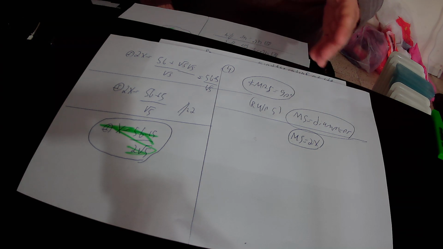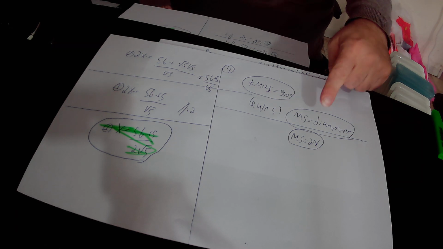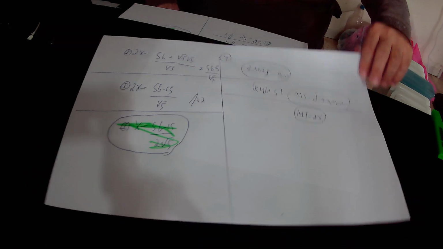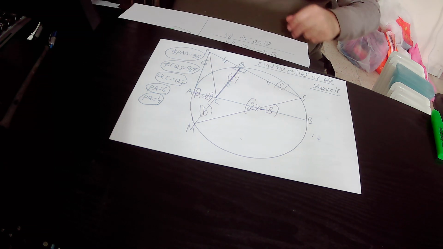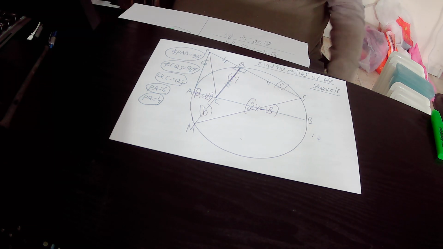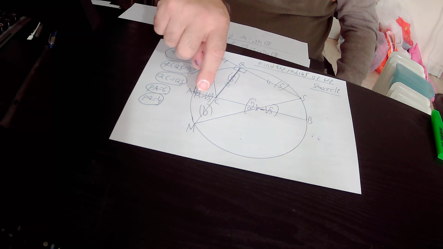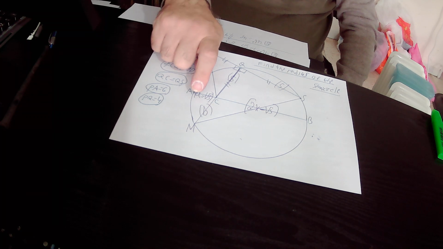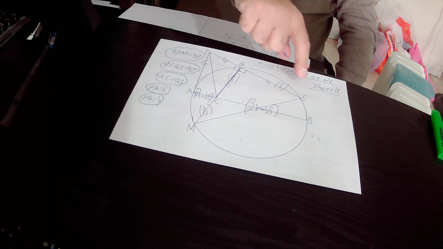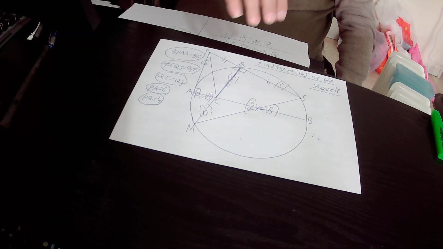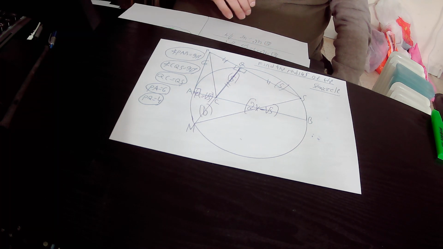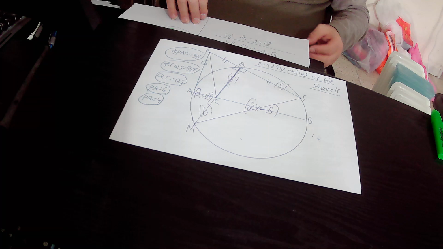And the diameter of the circle is 2x. It's twice as long as the radius. The radius is x, therefore the diameter SM must be equal to 2x. So SM equals 2x. In the next step, I copied the right triangle MQS in a new page, and we implemented the Pythagoras theorem on this right triangle MQS.